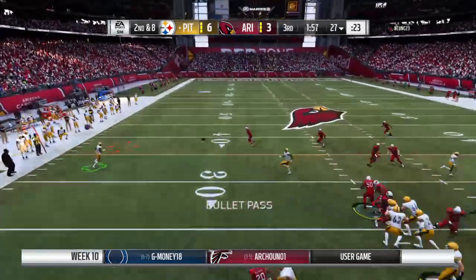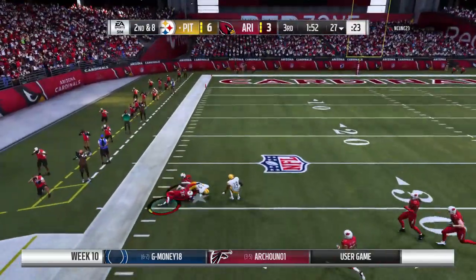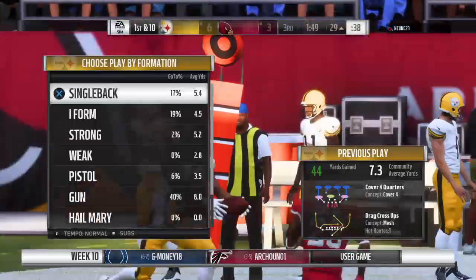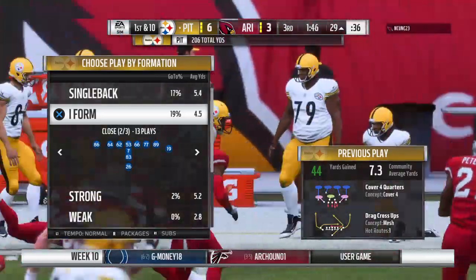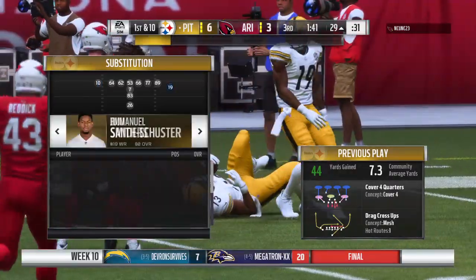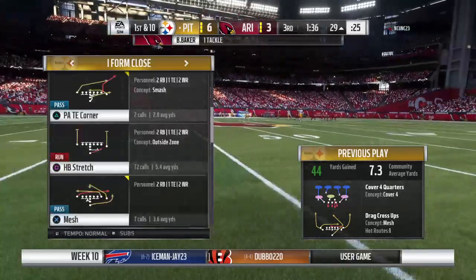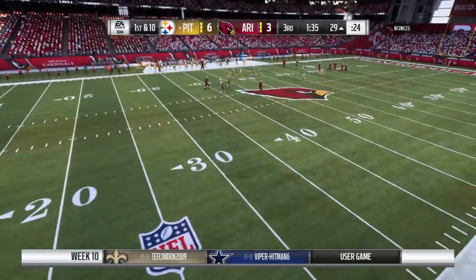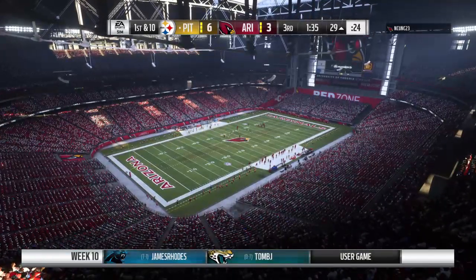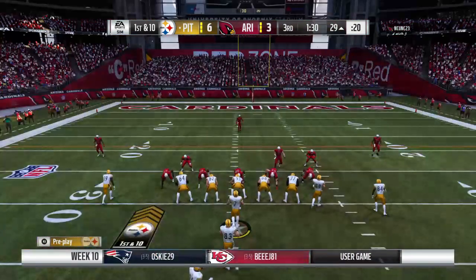Now Roethlisberger to throw on 2nd down. That'll be taken in there by James Washington. And all the way down to the 29. It's a big play there for the Steelers. 44 yards. Well, partner, I'm not sure how this drive's going to end, but how about the way they flip field position there? A nice attacking play. They picked up a heck of a chunk of yardage. So now then, the big play has them all the way inside the 30 now, 1st and 10.